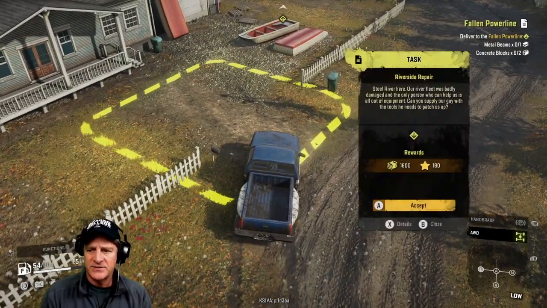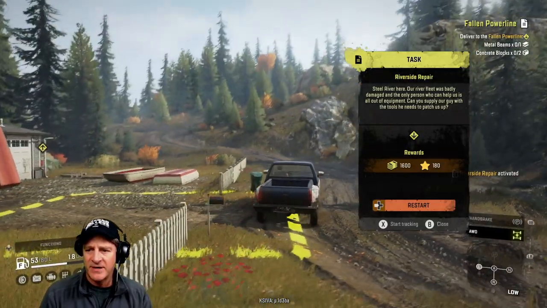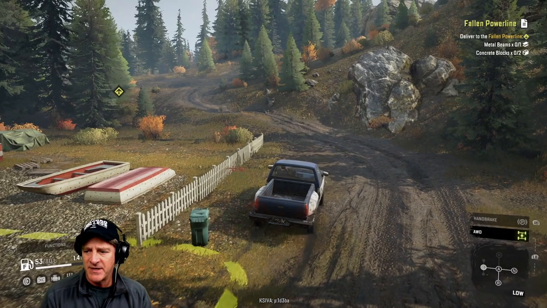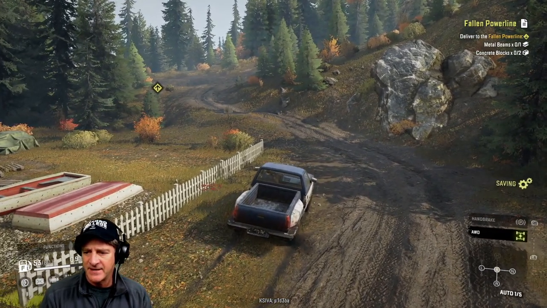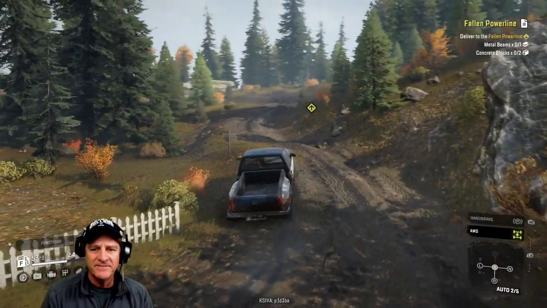All right, we made it to this job, the riverside repair job. We'll accept that and then head on out, picking up more jobs. I forget what this one was here. It's a muddy spot here. We're going pretty slow. Oh, we're in low gear. That would explain it. Get out of that. There we go. Now it's a little better. Have to remember to pay. Now, we don't have any.